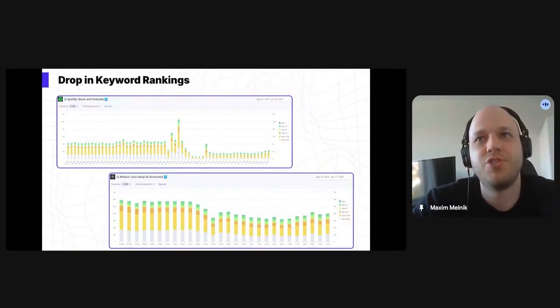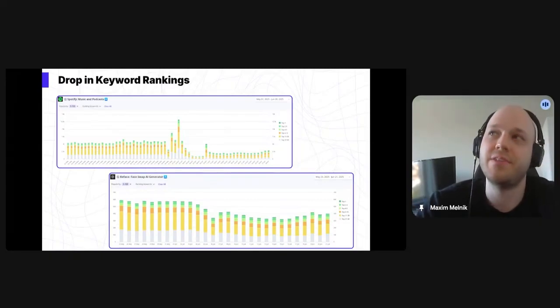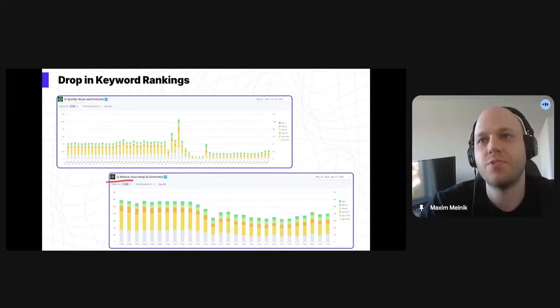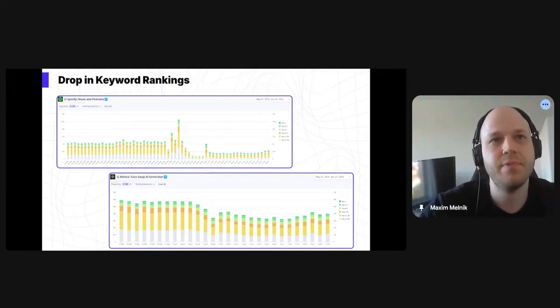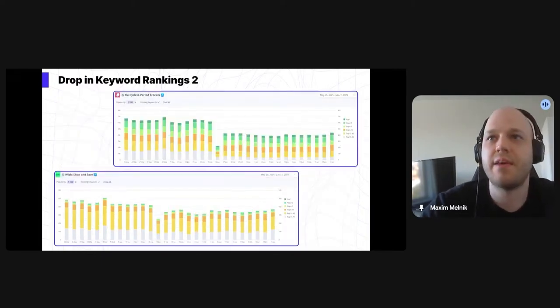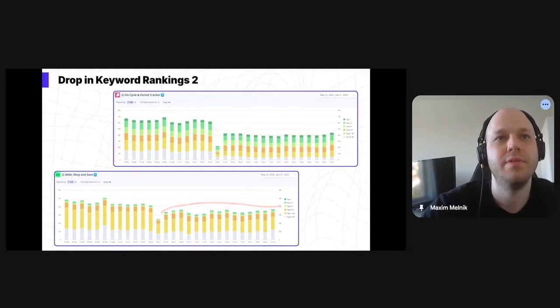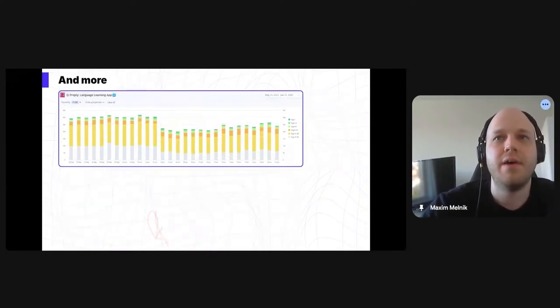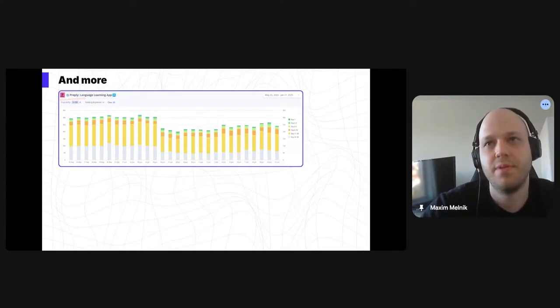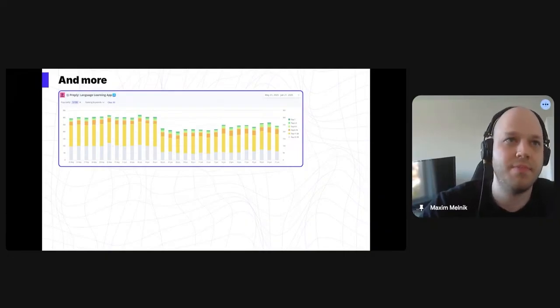But I'm here not just to talk theory or just the facts. I want to show you real data. Here's the proof. Even big apps like Spotify or Reface saw a clear drop in their search rankings. So, like you see, I'll highlight it. Also, the same thing happened with Flo or Wish, right? From this update. And for instance, with Preply. And we'll talk about it today. So let's look closer at what happened and why.